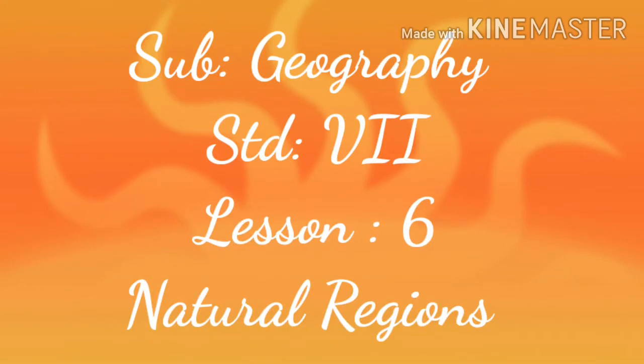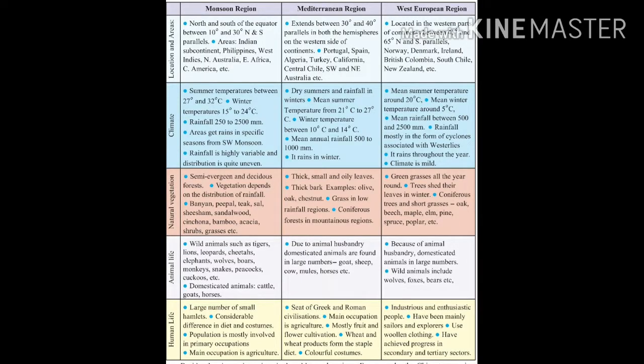Now I am going to teach part 3 of this lesson, that is the natural regions. The natural regions given in the table are found in specific latitudinal extents between the equator and the poles. Availability of water and temperature found there determine the location and extent of this region. Besides the regions mentioned above, there are some more regions which stand out due to local conditions.